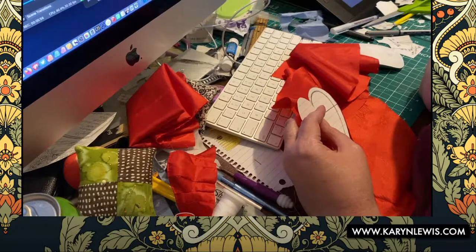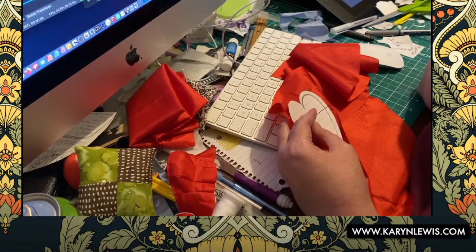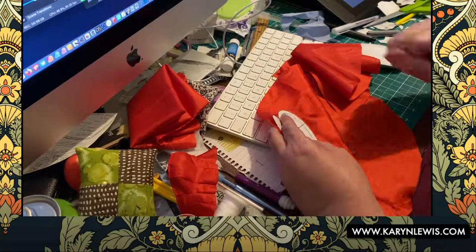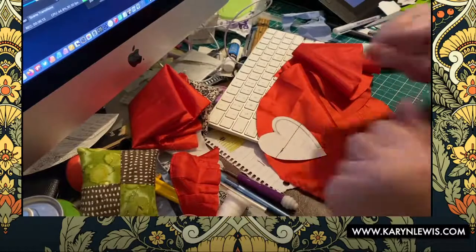And I bought 2 bottles of Fray Check. They're here somewhere. And I can't find it. And if I got up and dug through all my crap, I could find it. But, you know, I'm still not at the point where I can get up and dig through a bunch of stuff.